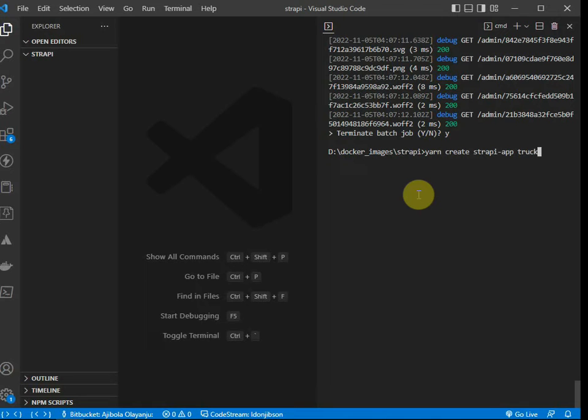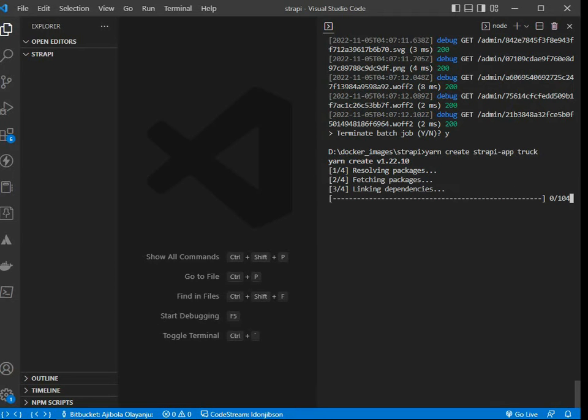So we will be assuming we are creating a logistics delivery API using trucks. That's what we'll be creating in this series. So all I just need to do is click enter, then wait for it to complete.